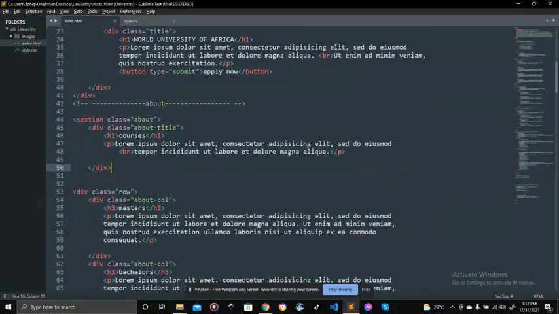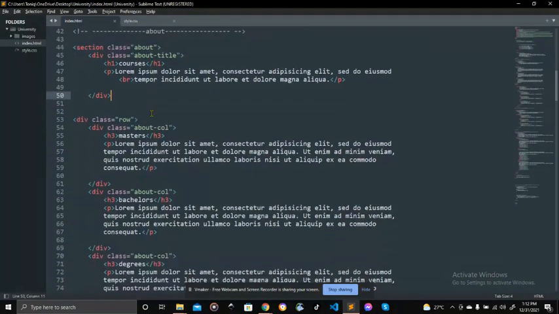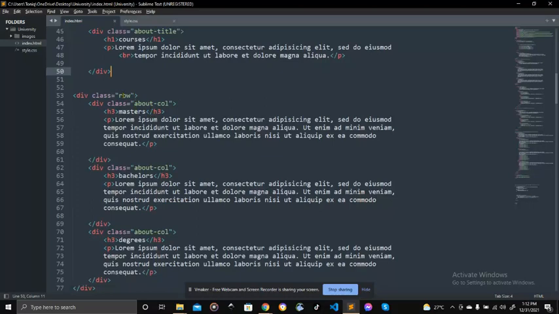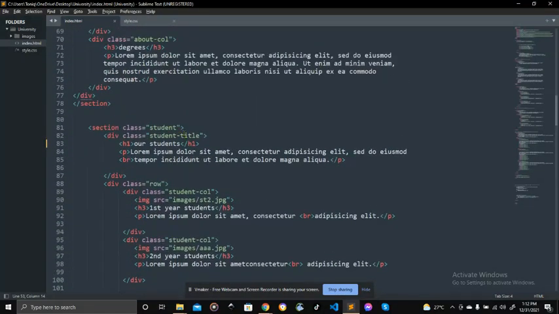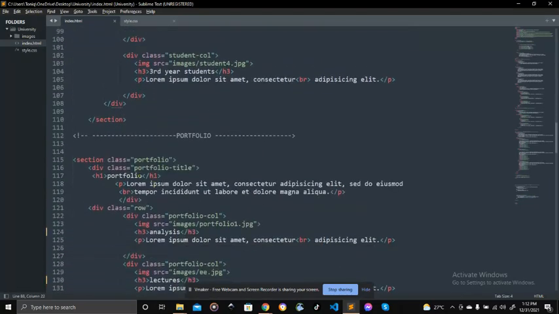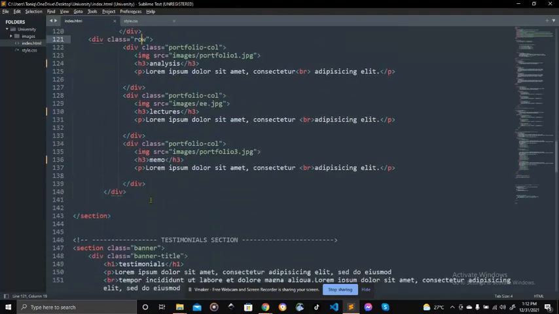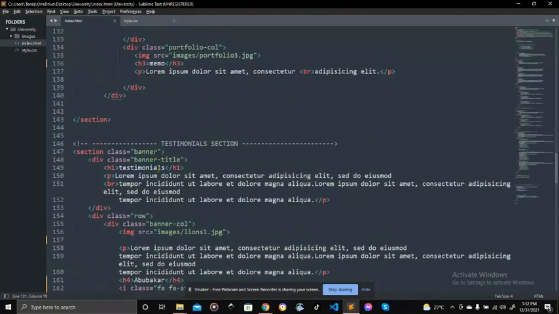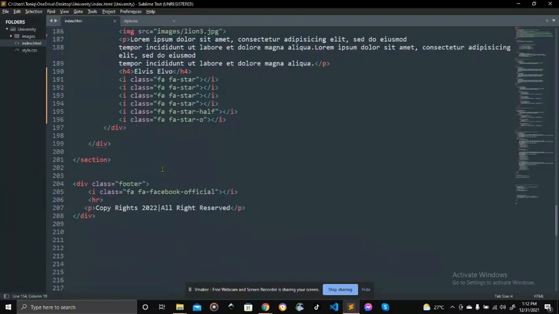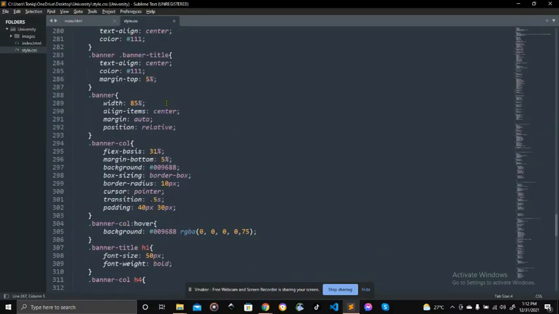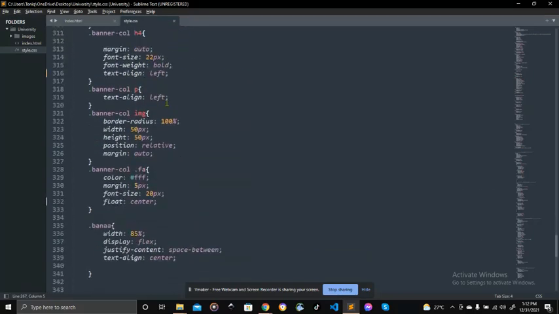The first one is here on about the course. We have the class row there. The same here, we have another class row, and on the portfolio section, we also have a class row. Just to fix it at once, another class row. So everything has a row. Instead, we just go through it to the head of it.